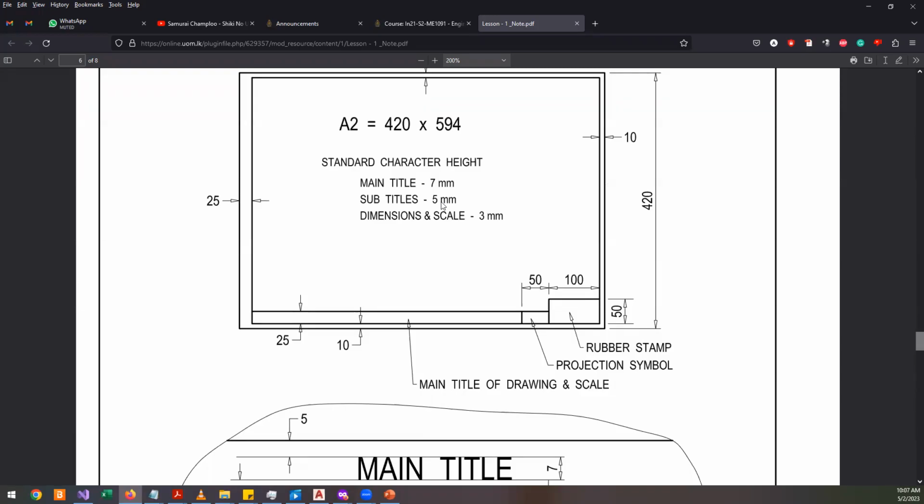Again, these are the sizes once you print the document. I told you that we are going to scale everything down by a factor of 2. So that means the scaled down size of the text is 3 millimeters. So you need to back calculate, based on that value, what the actual text size is.